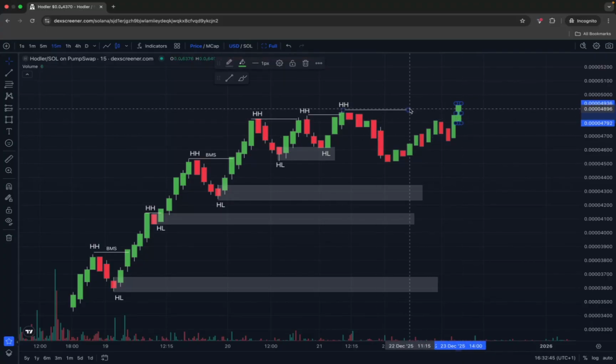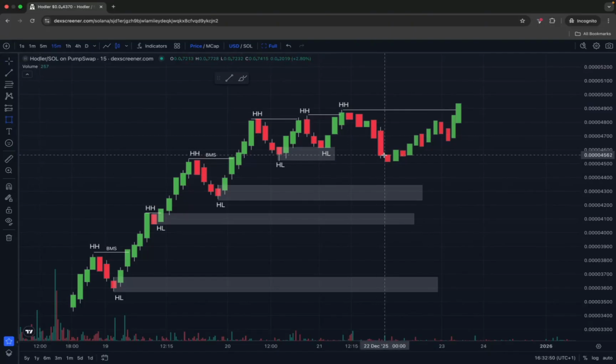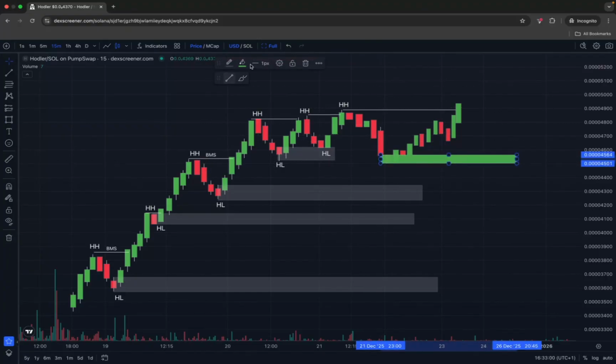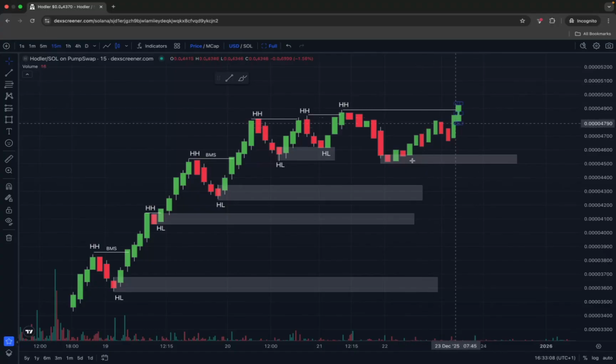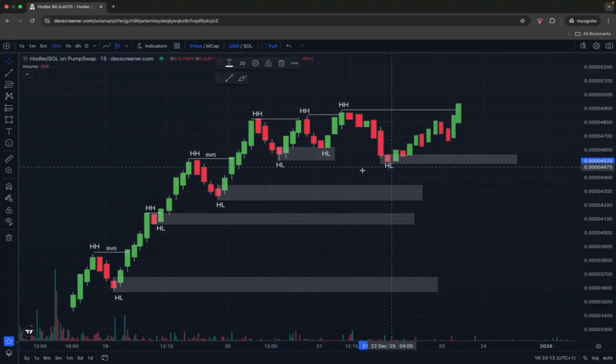Now can you see that finally break? This is the break of market structure. And where's the last down candle here? This red down here, this one. This is the last red before that came down, before price started going up. But you can see if we now draw our demand out, which I've drawn out for you here, you can see now that this is a demand. This is now a higher low, because it took our previous higher low here. You can see price got here and broke to the upside.